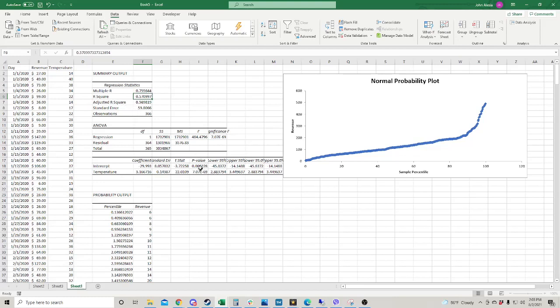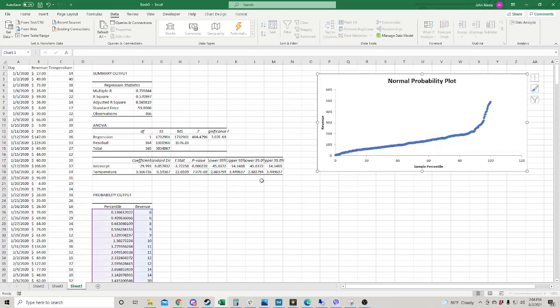The other thing we want to look at is our P values on the temperature. It should be really close to 0, and that number is. So we are good there. We want a really low number there. So that's just showing us that we've got a pretty good P value in there. Again, don't get too caught up on all of these stats. If you want to learn more about them, of course, there's plenty of places where you can do that. But for our purposes, it's really not that necessary.